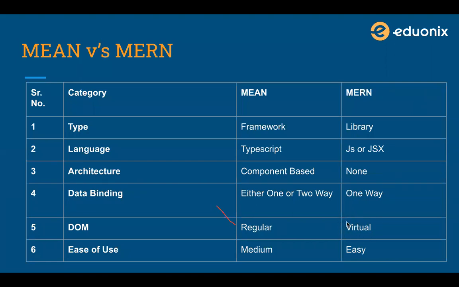Now, what is this virtual DOM actually? What it means is, if you update a particular field, only the DOM corresponding to that field needs to be changed. So the time needed for that complex operation is saved, and you just update the one which is needed. It is virtual, and this is the feature or the power why MERN is so popular as of now. But with Angular, the power comes in the hard binding or the component-based structure which it has. The ease of use is medium, and MERN is easy. But the popularity of MEAN is much more over the MERN stack.